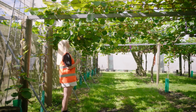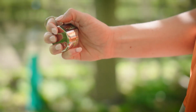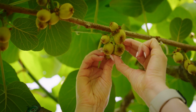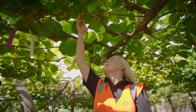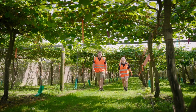In an orchard, the way that kiwifruit is trained, you can have high vigour canes or low vigour canes. So high vigour canes are a lot thicker and they grow a lot longer, whereas low vigour canes are shorter and a lot skinnier. Sometimes the low vigour canes have heaps of fruit and the high vigour canes will have not much fruit. And that's quite interesting because you'd think that the high vigour canes have more room for carbohydrates to be stored, but it seems like for some reason the low vigour canes produce more fruit.